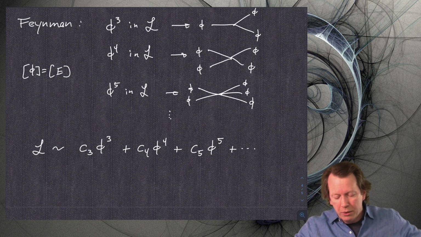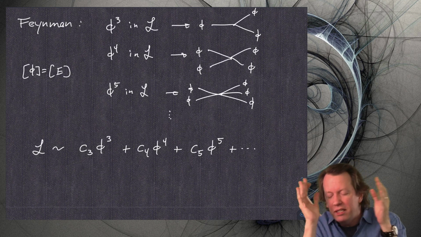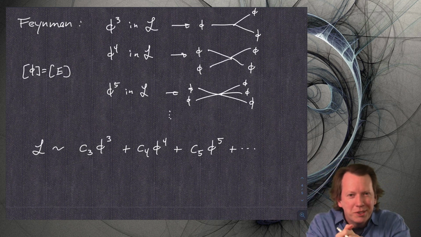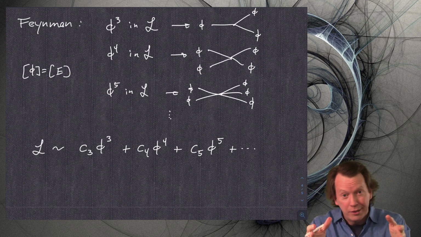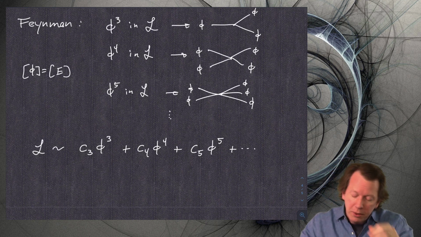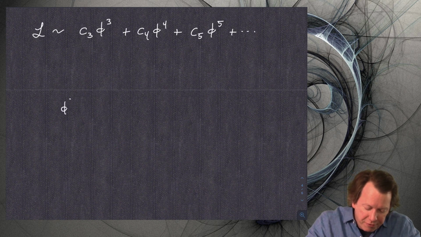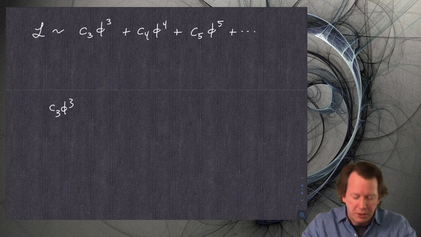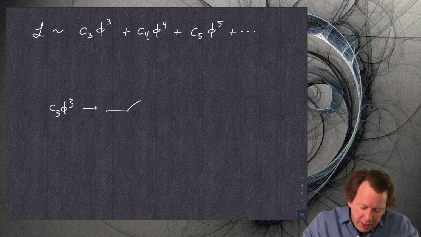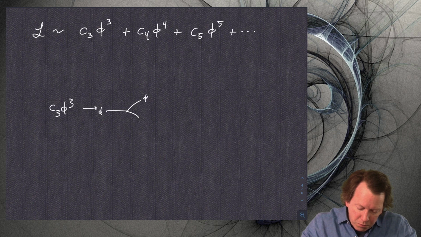And you might say, well, okay, first off, I don't want to have all those terms. Like, what if I have a simple theory? What if my theory is just so elegant it only takes 2 terms to write down? Well, again, good for you, but we're doing effective field theory, okay? So even if you only had, this is a digression, I'm going to erase it. Let's imagine you only had phi cubed, C3 phi cubed in your field theory. That would lead to a Feynman diagram that is just this little vertex, okay? Phi, phi, phi.